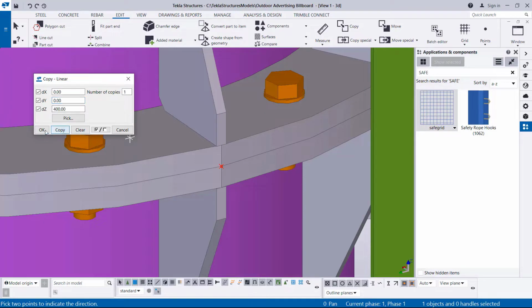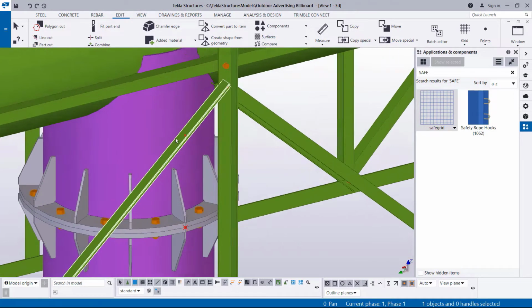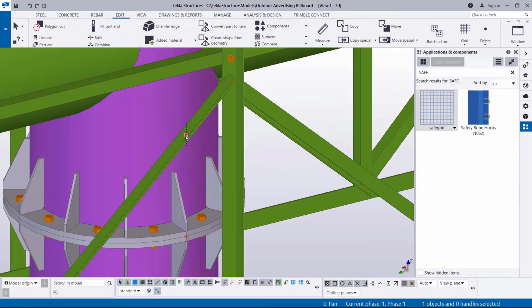So let me just go ahead and click copy. Once it's up here, I want to give it an offset below and make sure from the 0, 0 level I have a space of approximately 2 meters.